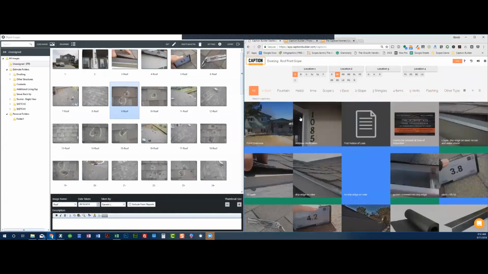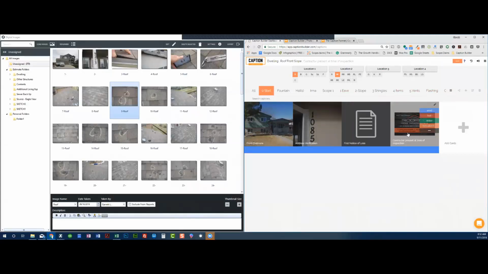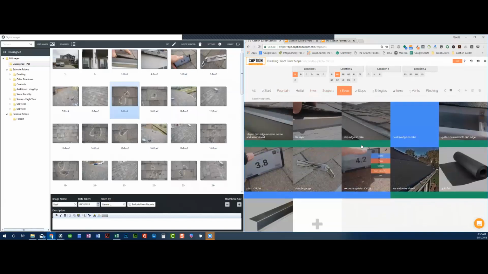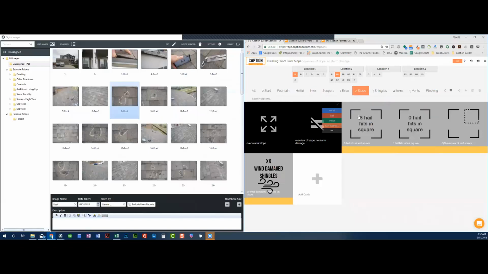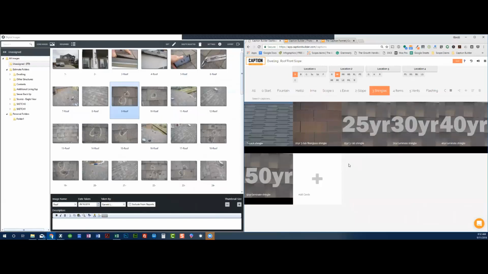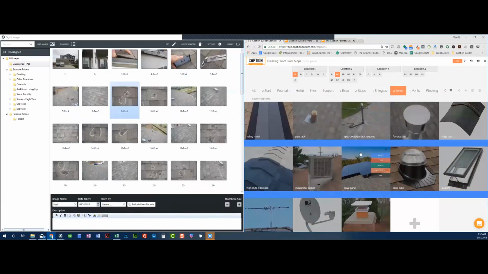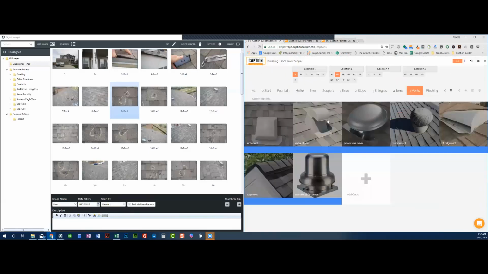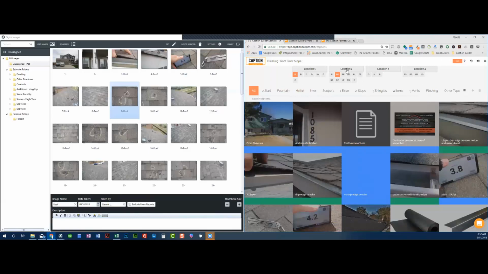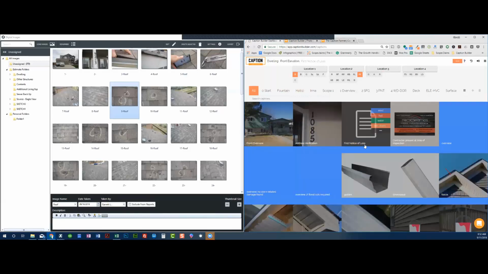I scroll to the top here, I have my start, which now just eliminates my start photos when I show up to the claim. Let me skip over here to Eve. Here's all my Eve. Here's all my slope, all my shingles, and all my roof items, you know, and then I can vents, whatnot, right? So, but let's say we jump on the front elevation. You can see here all my cards updated, all my categories up here updated.